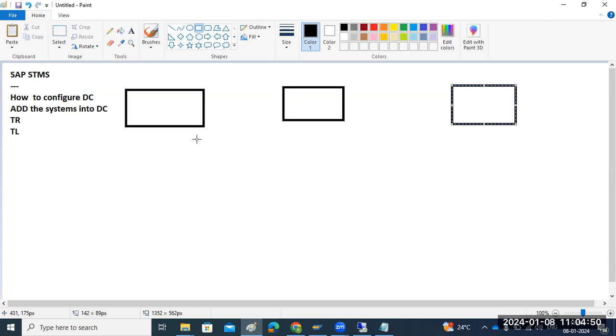Here, first of all, out of these three systems, we need to decide which system should be the domain controller, either development or production, right? In most cases it is production, but some people go for development, whatever it may be. Then we can take it as a domain controller.